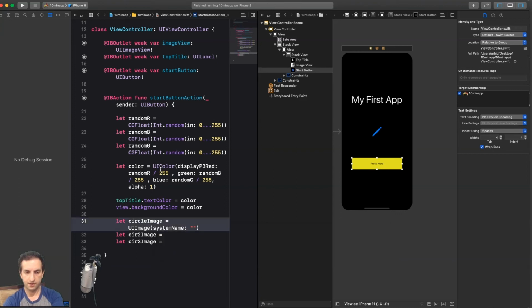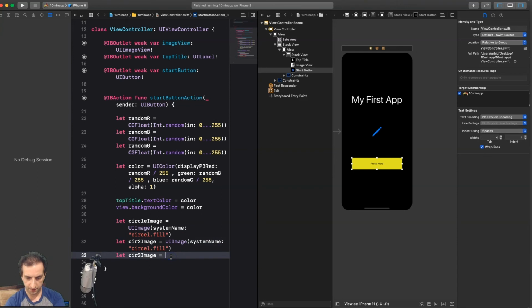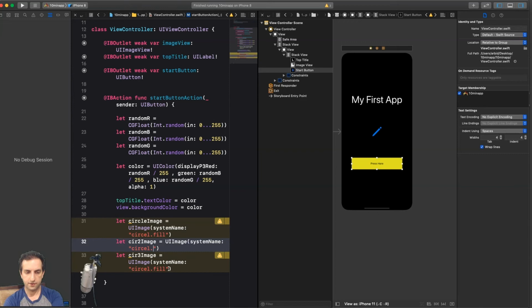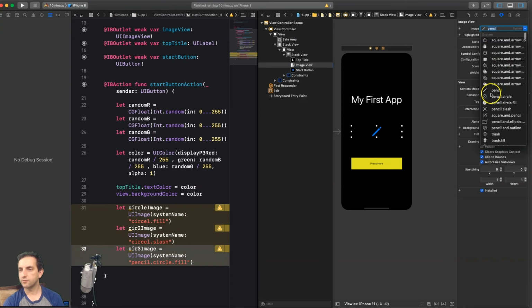And it was circle.fill, and I can just copy this and paste it and do the same thing here. This basically gives me the image with a name, with just system name. So circle.fill, the circle, and pencil.circle. So remember, if you press the view, you can hide those.